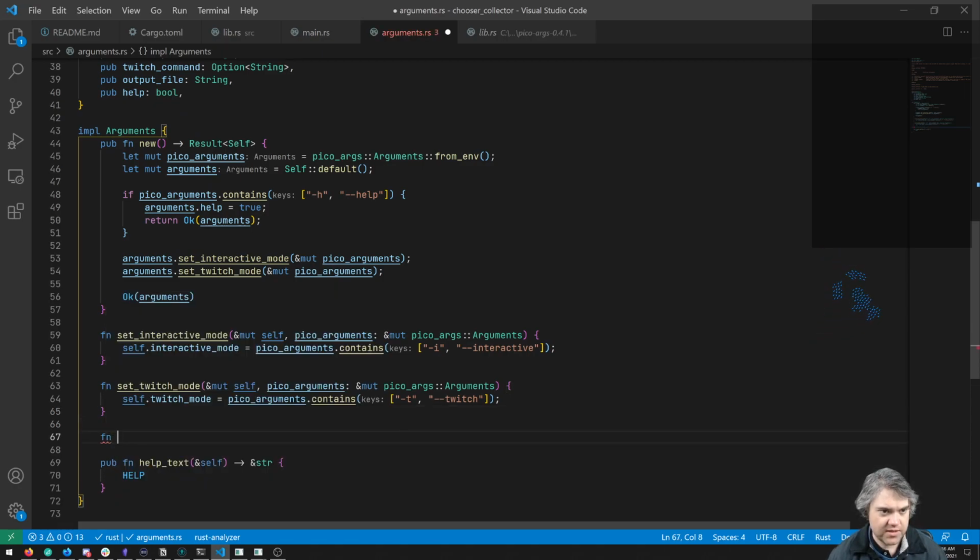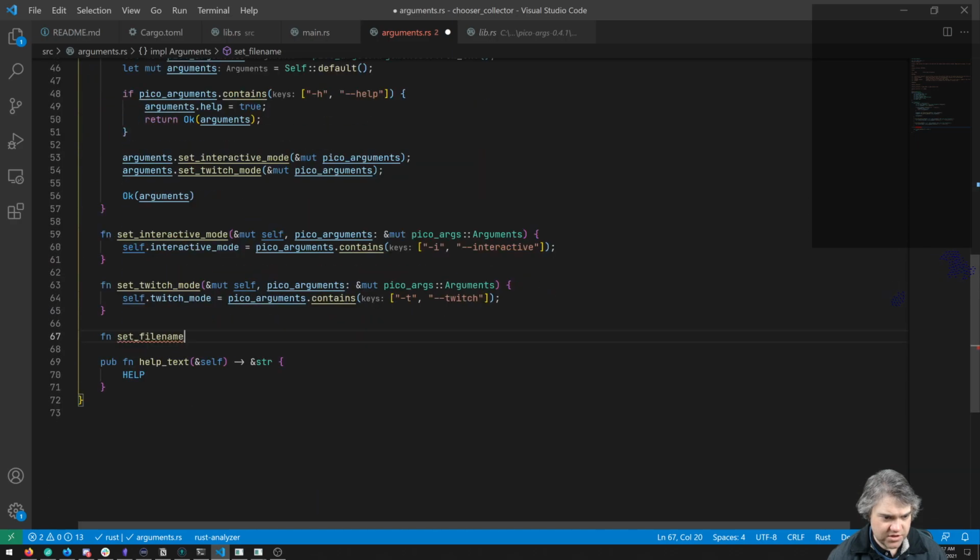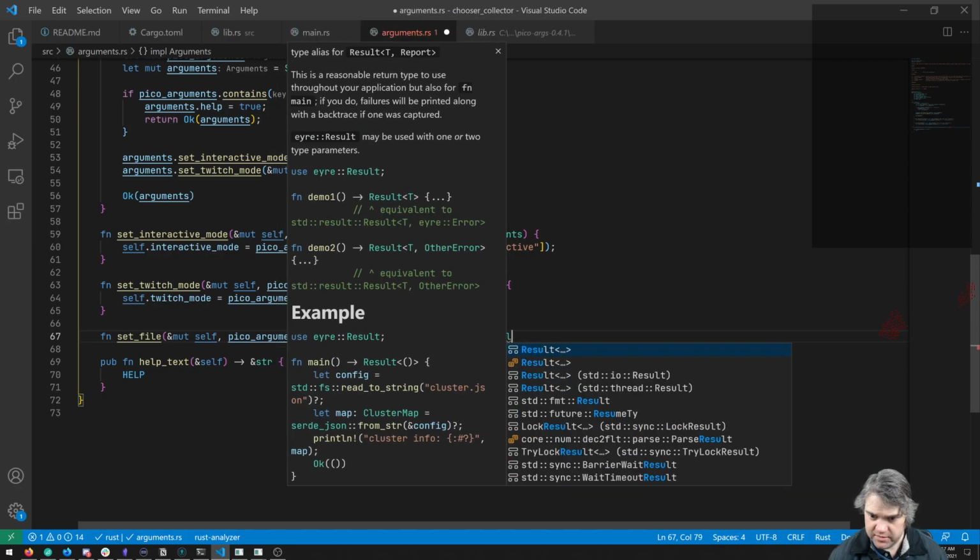So function set file name, I guess just set file. This one, I believe we're going to have to return a result.